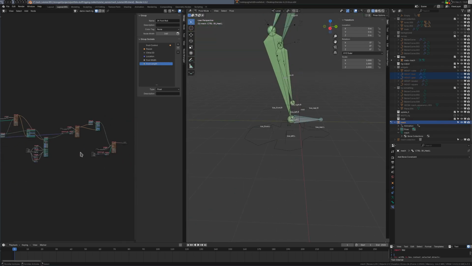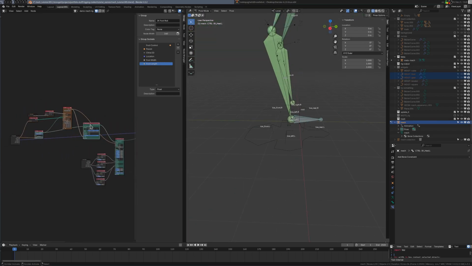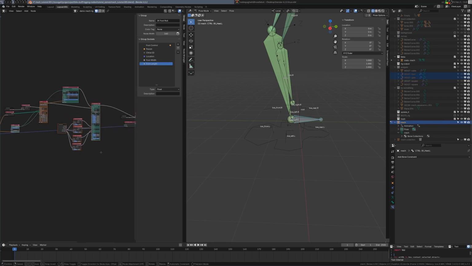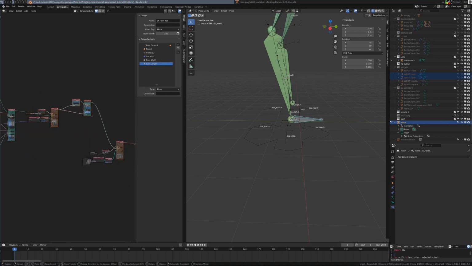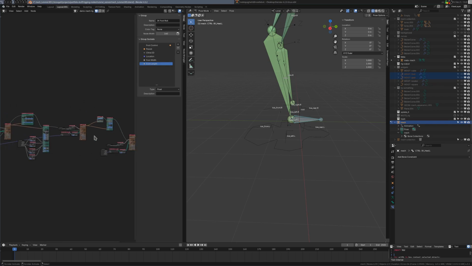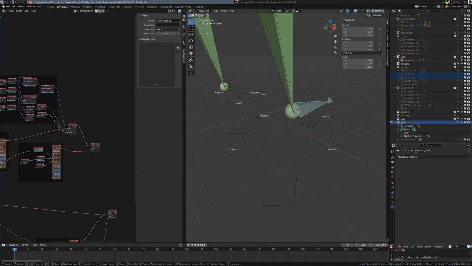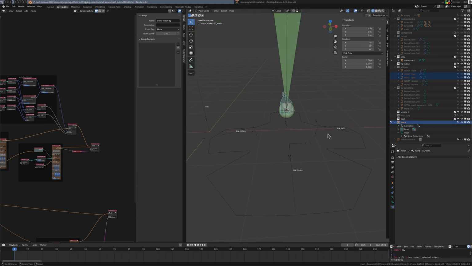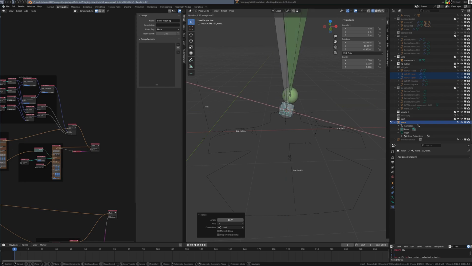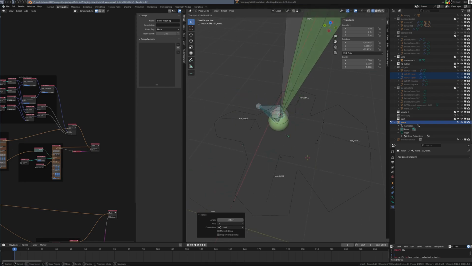So check this out. We have just made a complete heel roll rig based on the concept of a movable pivot using just 3 bones and, count them, 1, 2, 3 constraints. If that's not as simple as it gets, I don't know what is. And of course there is a little bit of math involved, but I think all the math is simple enough that those of you who are watching the video at 2 times speed will be able to understand exactly what happened there. At this point, we've got our IK heel controller finished.